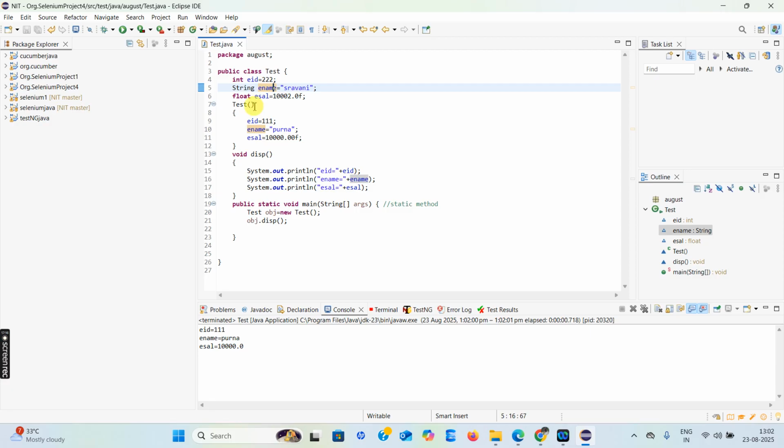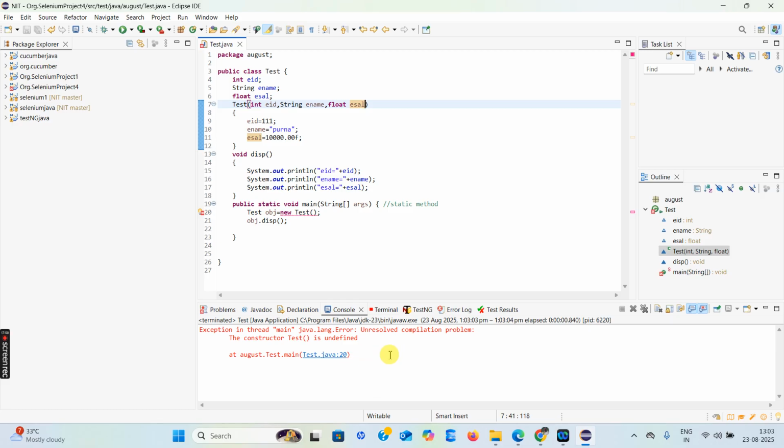We can create another object. Also, it is not possible. So that's why, if you use the constructor, we can pass the parameters for a number of employee values. See here, it is one constructor. I can create one constructor. In the Test constructor, you can write int EID, and string ename and float esalary. So save the file and run it.